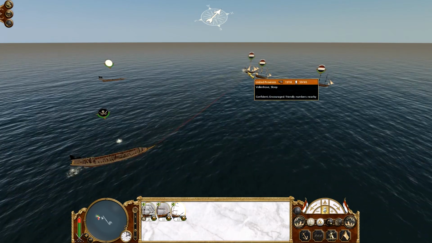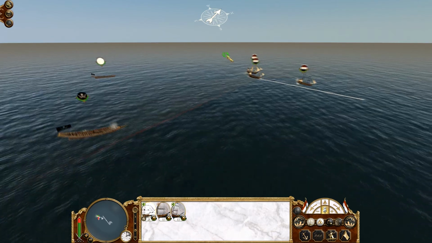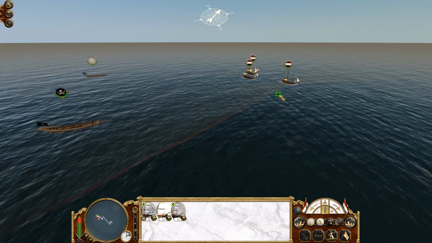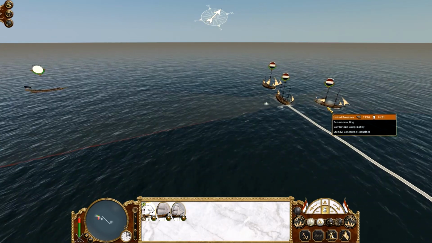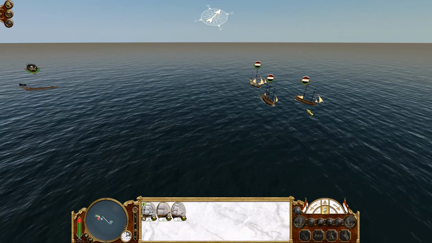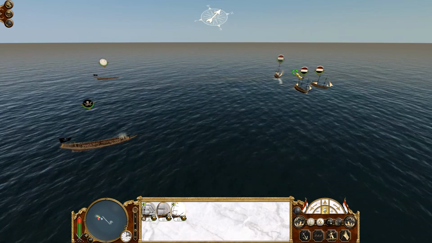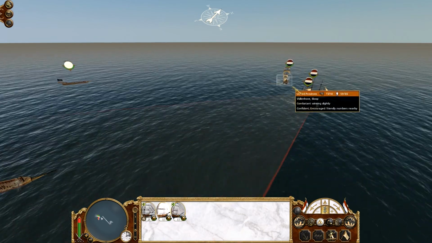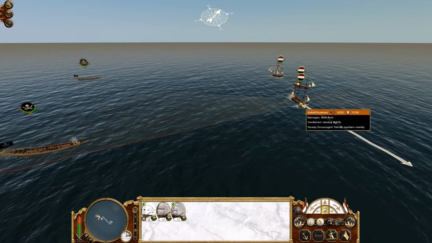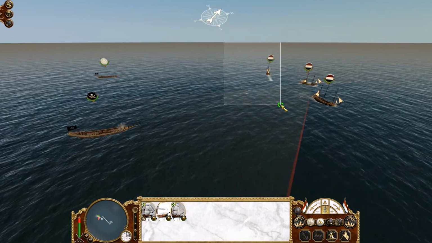What's that? Oh, it's a sloop, no wonder it's speeding past them. That's a brig. 6th rate. It's gonna have to hopefully get past. Don't fire for a bit, mate. Turned you the wrong way. Can't weigh anchor. Right, fire at will.